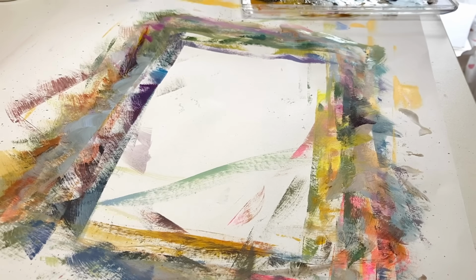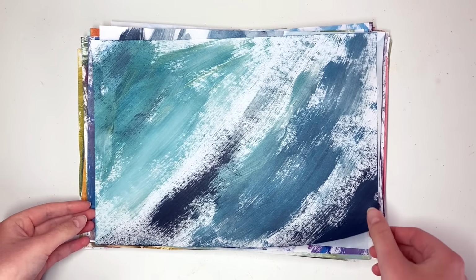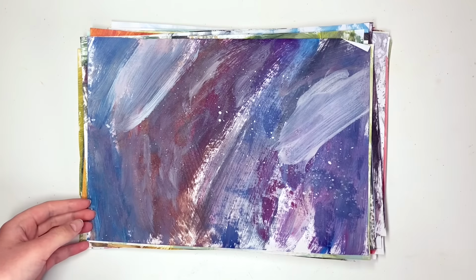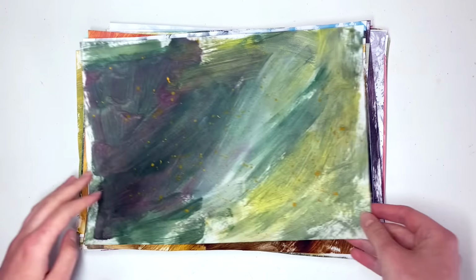I recommend putting some paper underneath because it will get very, very messy, so just make sure you've protected your table underneath. That way you can paint to the edge of the paper and you're getting more use out of your paper. But yeah, here are all the papers that I did.